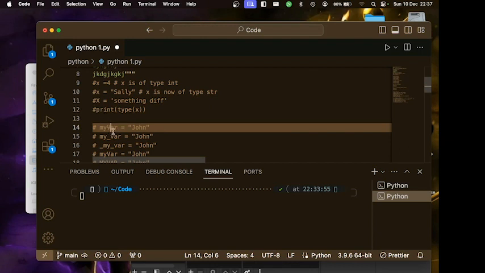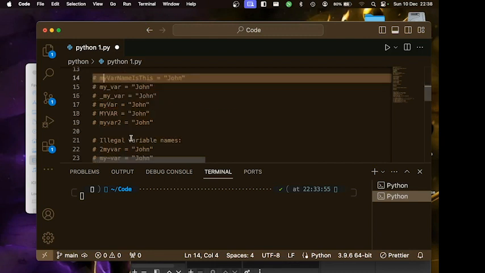So each word except the first word. I'm going to have another one, myVarName, is this. Now if you observe here, each word is being declared with a capital letter, but the first one, my, is lowercase. So this is an example of camel casing.